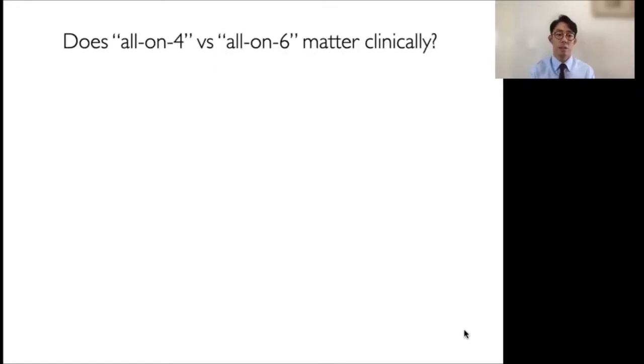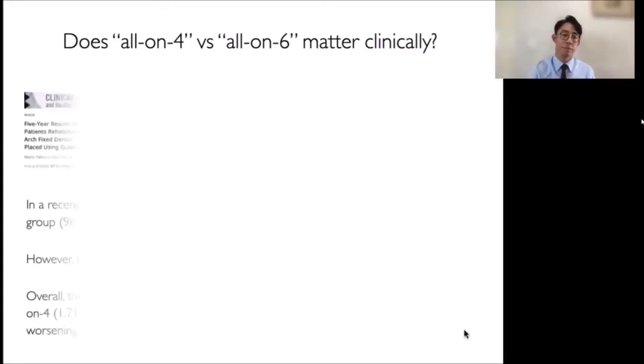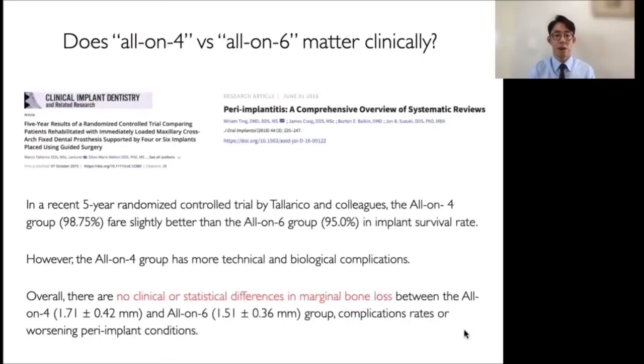The last frequently asked question is, does All-on-4 versus All-on-6 matter clinically? In a recent 5-year randomized controlled trial by Tallarico and his colleagues, the All-on-4 group fared slightly better than the All-on-6 group in implant survival, 98.75% and 95%. However, the All-on-4 group had more technical prosthodontic and biological complications. Overall, there are no clinical or statistical differences in marginal bone loss, complication rates, or worsening peri-implant conditions between All-on-4 and All-on-6.